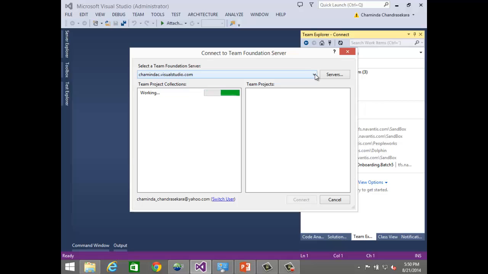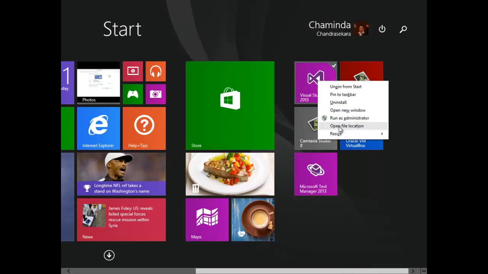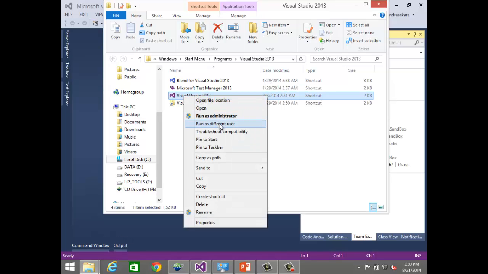Okay. No. Online, and there is an on-premise one. On-premise it is easy, right? What you have to do is right click here and go into the open file location, then shift right click here, choose run as different user, use that particular user account and open Visual Studio. It asks to log into the TFS then, right? So you can log in using any account. So actually you can simultaneously run multiple accounts and do demonstrations and all those things.